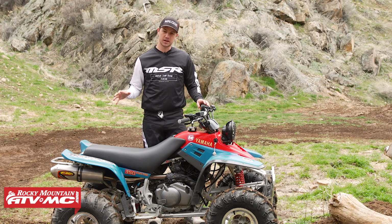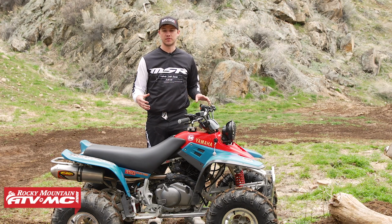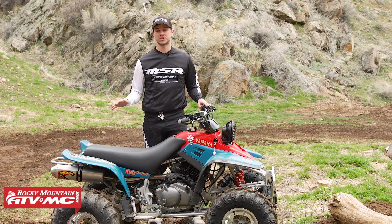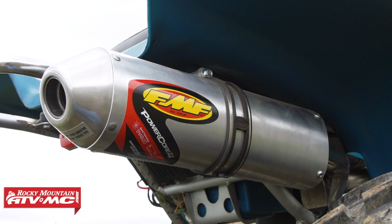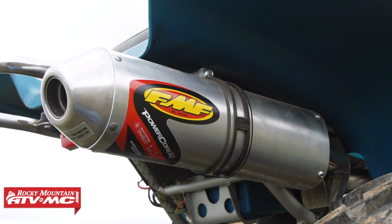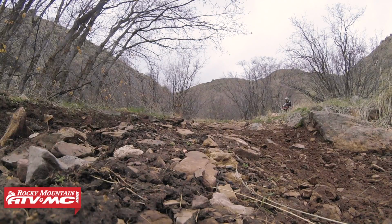Now with the airbox and the carburetor working properly, we've got more air coming through this. We wanted to give it a place to go. And so FMF hooked us up with a PowerCore 4 silencer. This is an awesome addition to the Warrior. It gives it a nice good sound. It's also a bit lighter than the stock exhaust. And it also comes spark arrested so that we can still ride legally in forest areas, which is really important for us here in Utah.